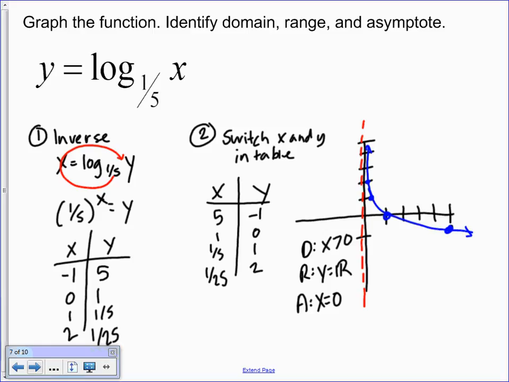The key pieces are you have to be able to write the inverse in the original part, and then you have to remember, of course, to switch it back. If it looks like all your graphs have horizontal asymptotes, that means you're probably not doing the second step of graphing, which is to switch your table. The reason we're using the inverse here is it's very difficult for us to evaluate logarithms unless they come out nicely with their exponents. So we want to use the inverse function because it's actually really easy for us to raise stuff to different numbers and then just switch those things.